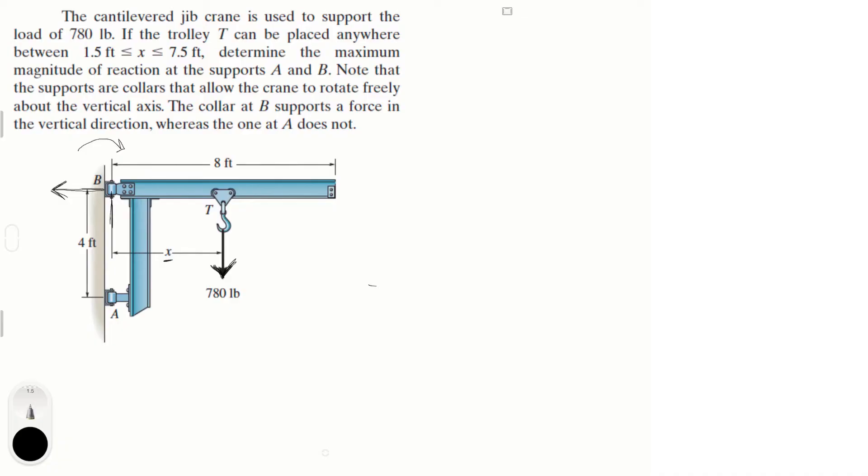B also has a reaction going up because the weight is trying to pull it down. And A only has a horizontal reaction and we know that since B is going to the left, A is the only other one to make up for it going to the right. I'm going to call this F of A, I'm going to call this F of B of X and I'm going to call this F of B of Y.